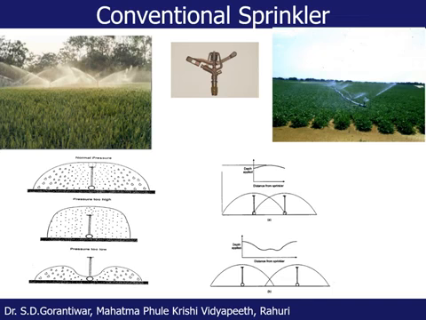And another thing in sprinkler irrigation system is that if I have a particular piece of land, say 1 hectare, I don't have the nozzles for the 1 hectare area at the same time, because it will add to the system cost. So I decide the system, conventional sprinkler irrigation system, in such a way that I divide the 1 hectare plot into a number of pieces, and then I irrigate the first piece of the land, and then I move the sprinkler set from this piece of the land to the next piece of the land or next portion of the land.